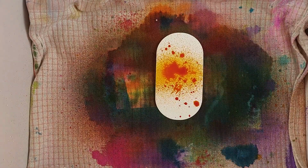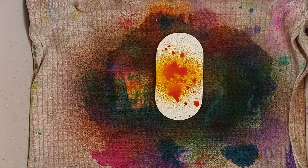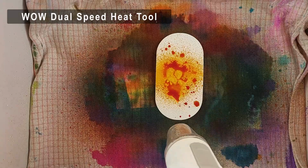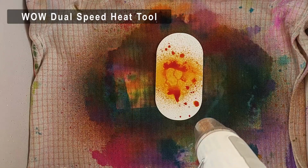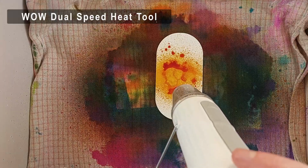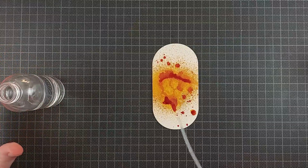I often take the spray itself out of the bottle and just flick with the little, I don't know what it's called, with the little plastic bit to get bigger splatters. And I always heat set it immediately, because if you have a couple of puddles on there, it dries in really interesting ways. You don't have to have oxides to create lots of fun textures with your sprays.